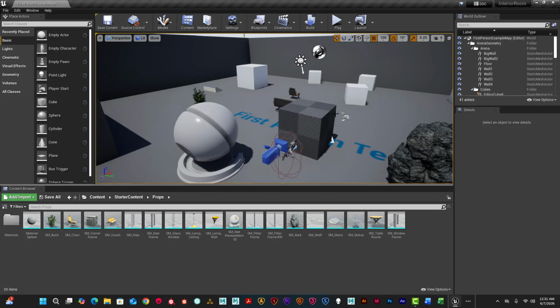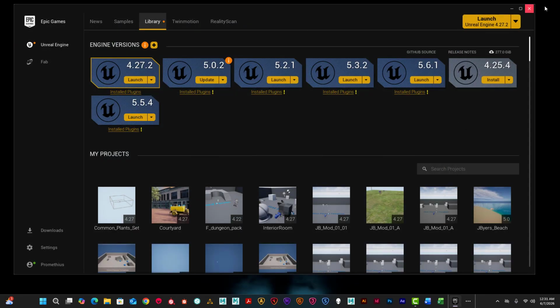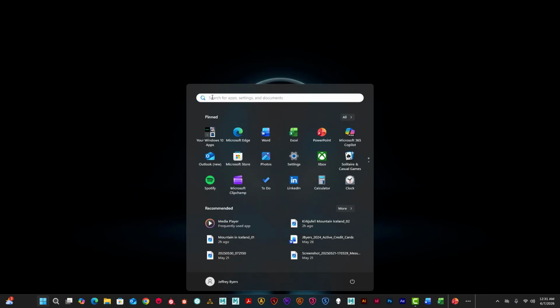Now, what you can do is, I know it's saved in content, right? So how do I know that? Because when I was saving it, I remember it saying content. So right here is my test room 01. There it is. So even if it comes in, let's say if I do this, I close this, right? I go into my hard drive, and let me just give you an example here.